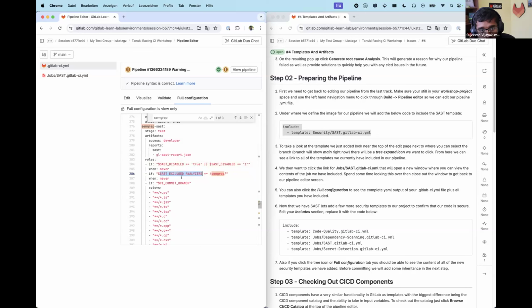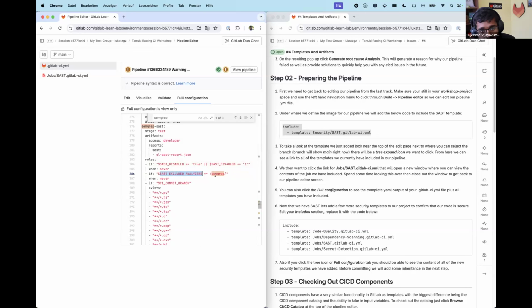If you define a variable SAST_EXCLUDED_ANALYZERS and put in semgrep in there, it will also not execute this job. But what it's also doing is checking the commit branch for all the different file types in your projects and will then run the semgrep analyzer for you. So if you, for example, don't have any Java code in your project or just, let's say, a README file, then the semgrep job will not run.